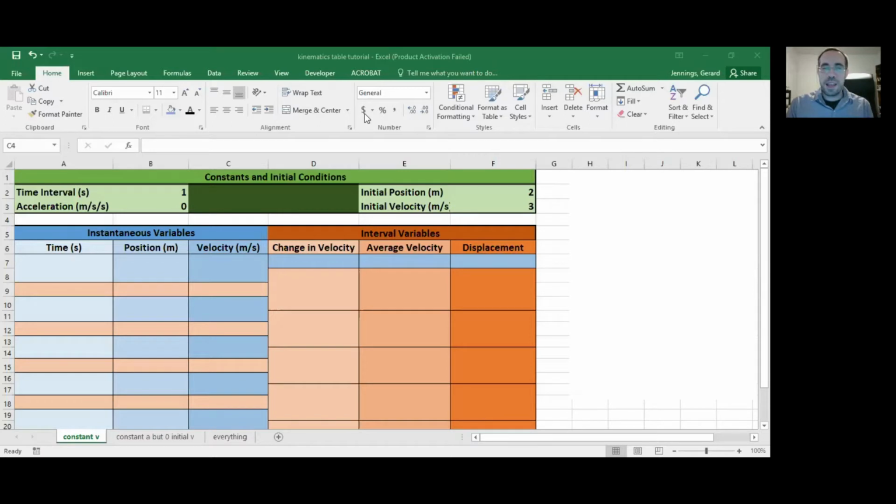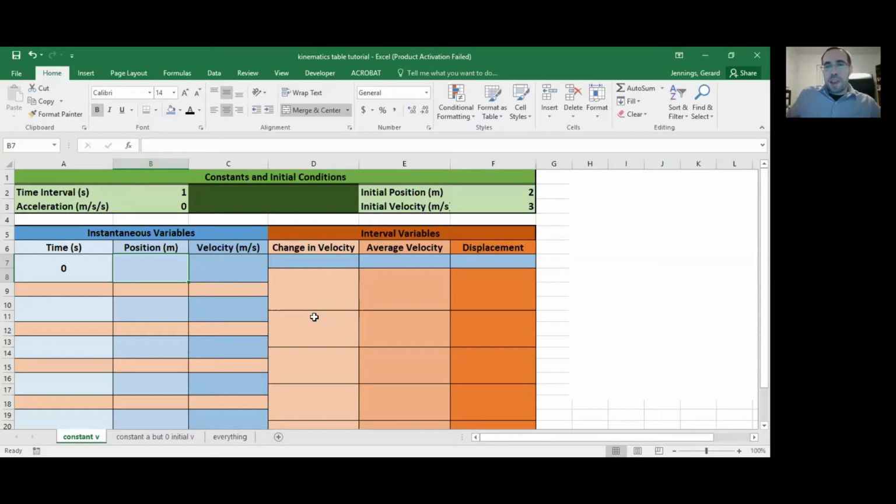and then the most complicated example, which is this everything tab down here. But basically what you're going to see each time when you open these up is a spreadsheet that looks sort of like this. It's going to have some constants, initial conditions, and then time equals 0 most likely at the starting point. After we go through these ones, you're going to try some on your own. So let me just walk you through the setup of this.